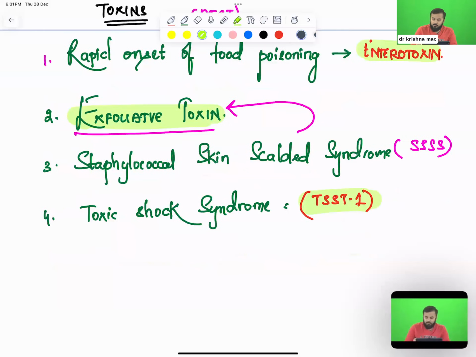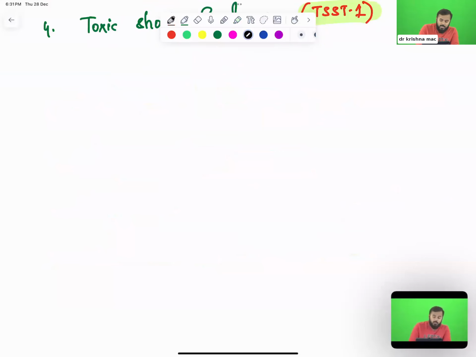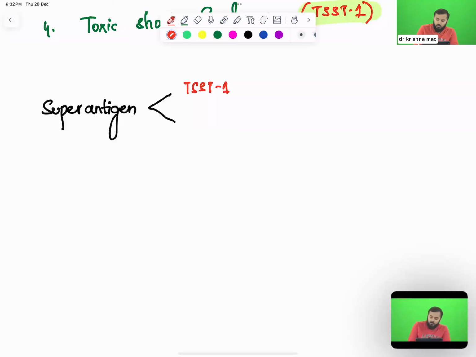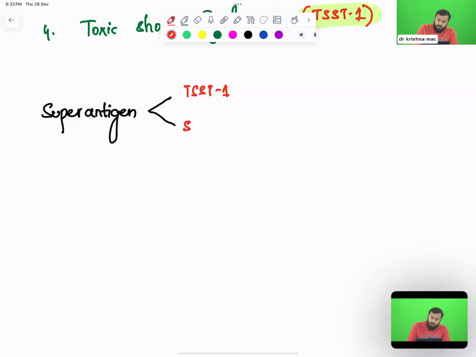Very good. So now here, what is another important concept is, I will talk about these toxins in a minute, but what is the important concept is, what are super antigens? Antigen होता है एक, super antigen भी होगा. What are the super antigens here? There are 2 different types of super antigens in this topic. One is called as TSST1, जो हमने अभी डिस्कस किया. This is called as super antigen. Another one is called as SSSS toxin.